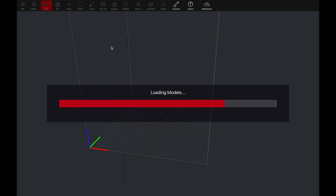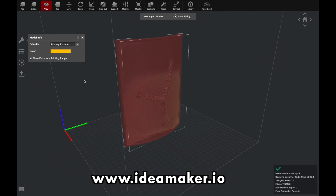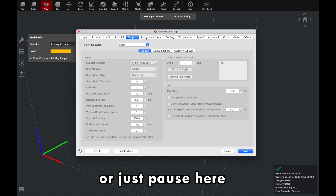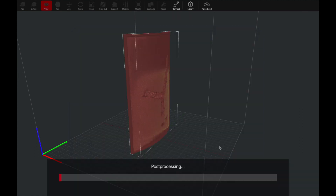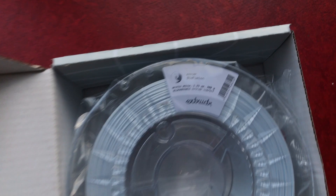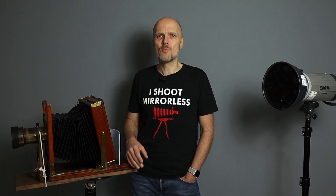I import it into my slicer for the 3D print. I use IdeaMaker for slicing my 3D prints because it was the first software I tried and I liked it so much that I stayed with it — as a beginner it was easy to use. I won't go through all the settings here in the video, but you can find them on my blog along with the IdeaMaker profile. The filament I use is from Extrudr — it's called Arctic White. I don't get any money for saying that; everything here I bought myself. I just want to let you know what worked best for me, and hopefully you can get it done with the same settings and material.